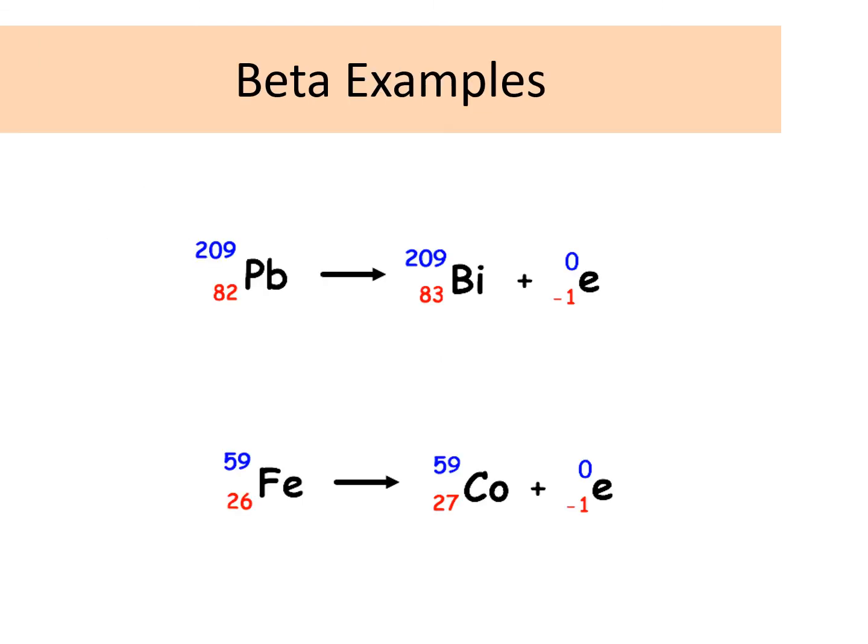So these are examples of beta emission. I'm just going to talk through even just the first one. So the lead's atomic number is 82. Now, because it's emitted a beta particle, which means that it's also created a proton, so the atomic number goes up by 1. Okay, the mass number is going to stay the same because the electron doesn't have a mass. So just think 83 plus your minus 1 is going to be equal to 82. It's the same on the left hand side.